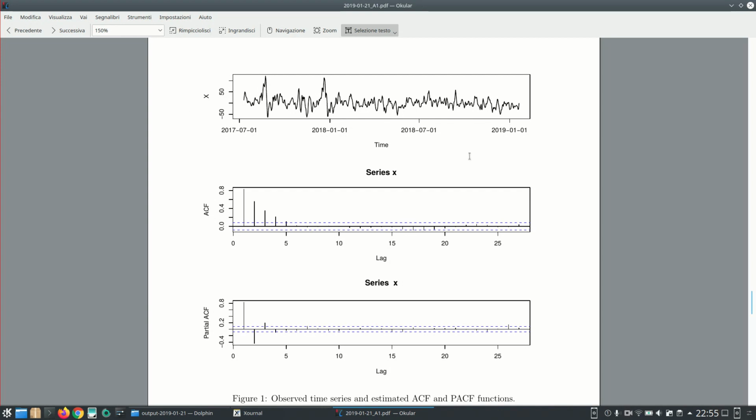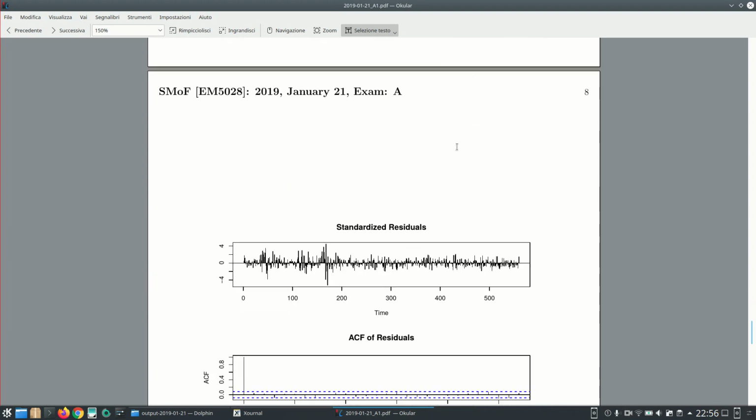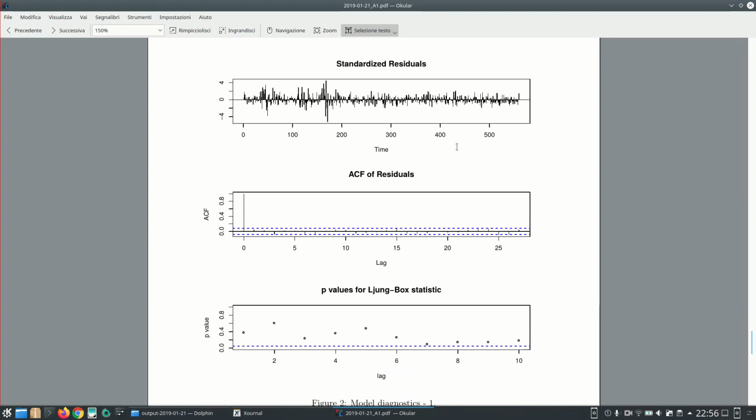So let us check for the model fitting before hypothesizing any kind of heteroscedasticity or conditional heteroscedasticity. This is the plot of the standardized residuals. You can notice that still in these residuals you have some changes in volatility here and here. And so you might suspect that something should be done in order to cope with this behavior.